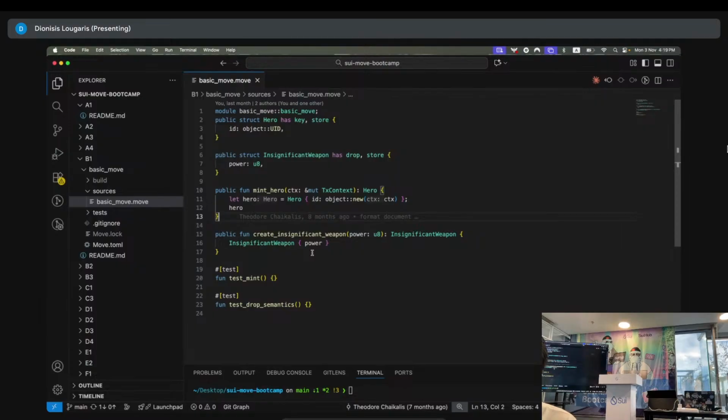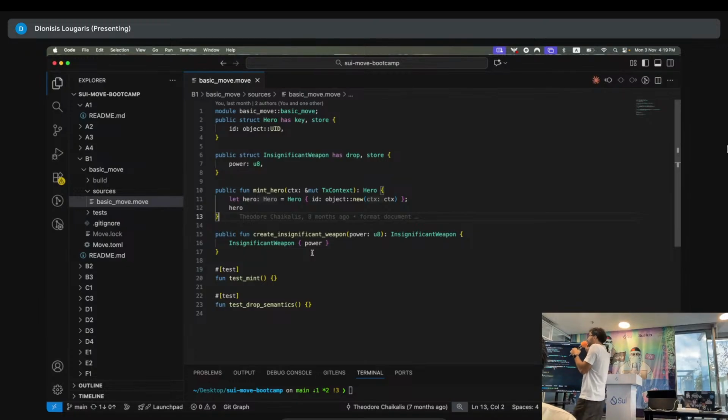Remember? Since we defined that this hero has the key ability, it means that this is not just a struct, because we will see that, for example, this weapon will not be an object that will live on chain. It's just a struct that we will use on our smart contract.